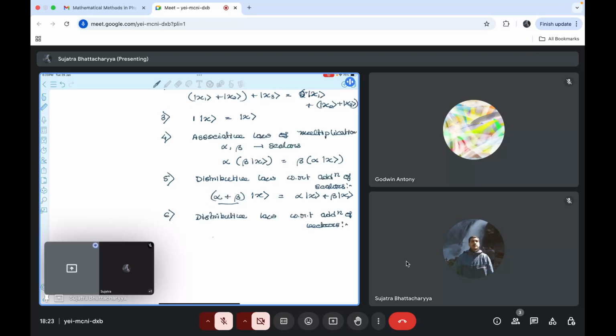Alright, so what we will do? One scalar you take, and you have two vectors now because you need vector addition, right? So these are the two vectors x and y. You multiply with alpha, so you can write this as alpha x plus alpha times y. This is how the distributive law is written.